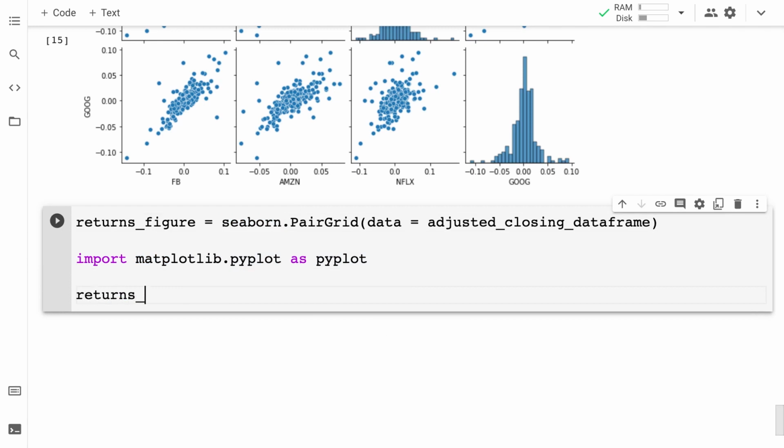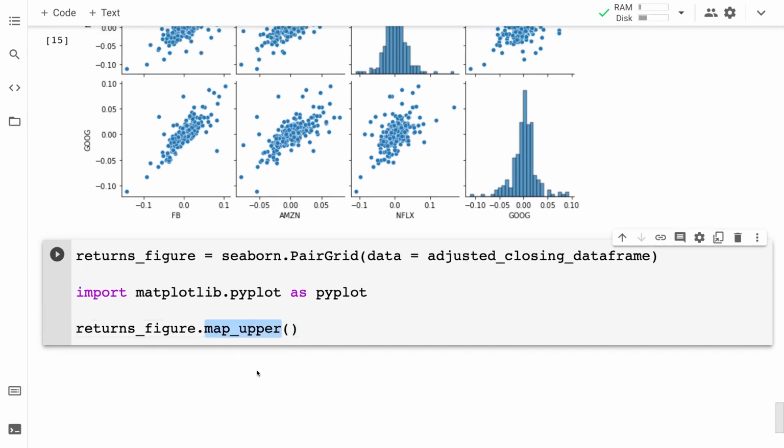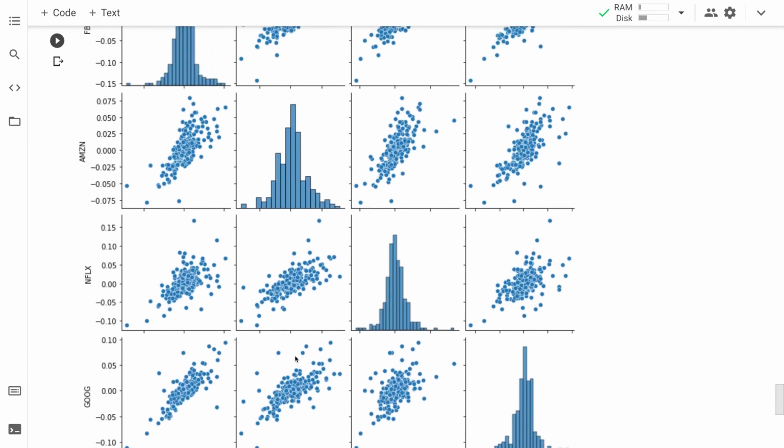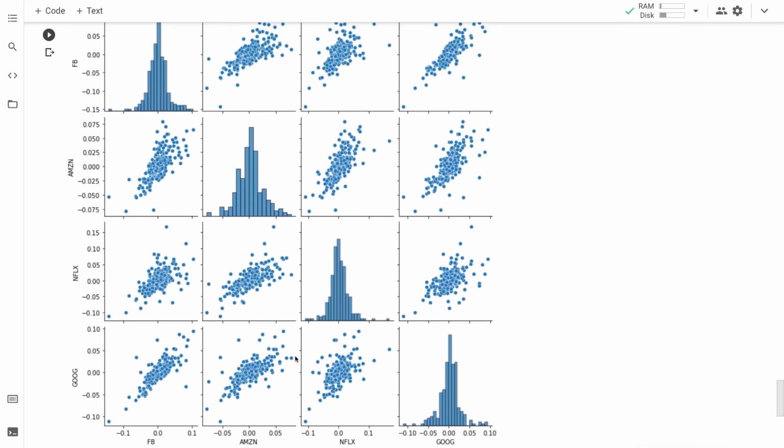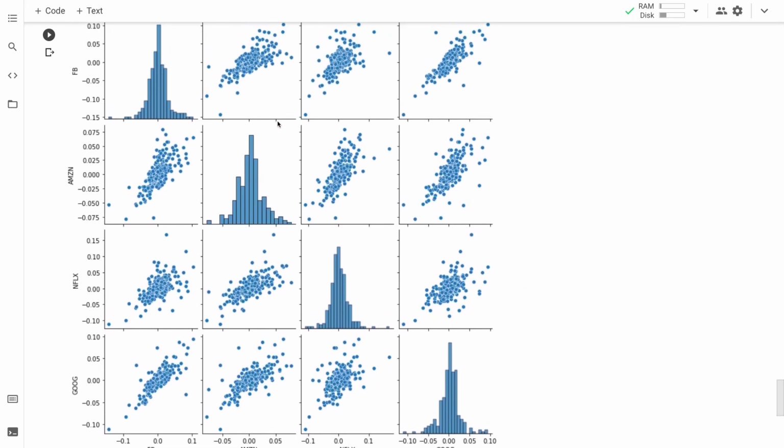So what I'm going to do is take the returns figure, my pair grid, and use the function map_upper. This is going to allow me to specify the types of plots that I want for the upper triangle. Here, if we look at the previous graph that we made, we can see that we have an upper right-hand corner full of scatter plots, a diagonal full of histograms, and a lower left-hand corner of scatter plots. And we can actually specify what type we want the graphs to be.